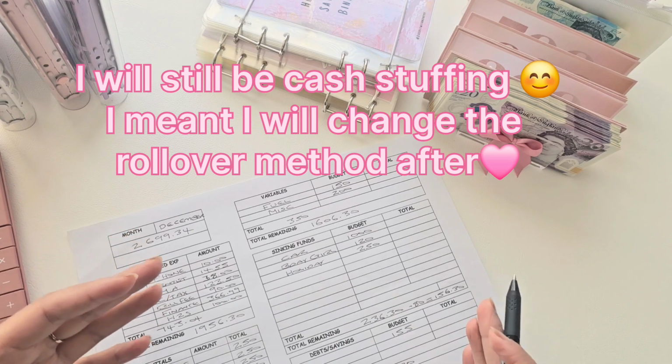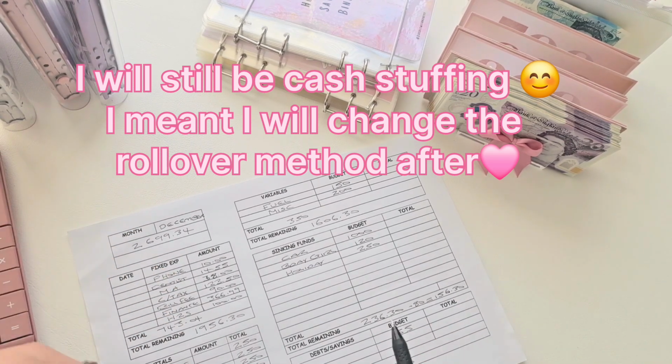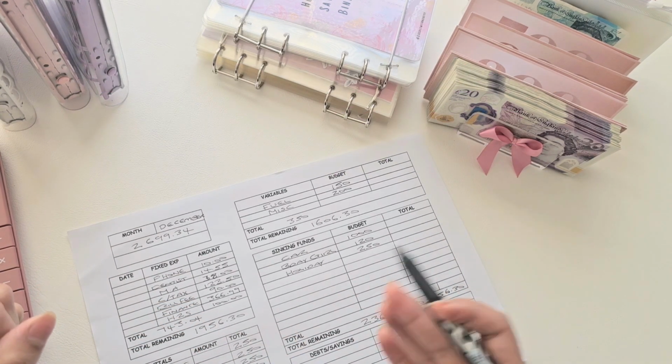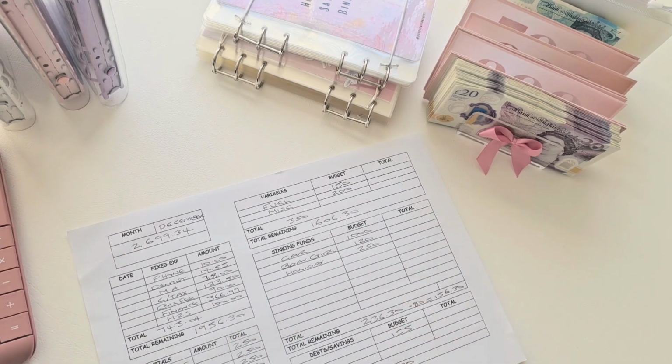And that is why I chose the minimalist route for my categories, because although I love watching channels where they have loads of categories and they have so much going on, I can't do that because this is the way I see it. That's how my brain works.